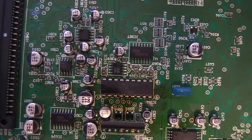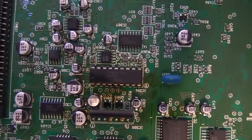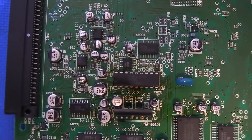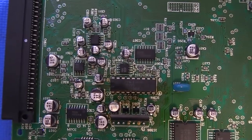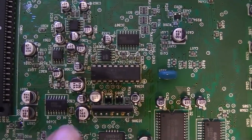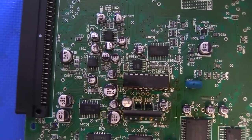So anyway, there's a lot of caps, a lot of vias, a lot of complexity in here. Fortunately, since all the sound was working on everything, I don't think we have any malfunctions. If there was, we'd have to start checking continuity and maybe probing the vias, and this board has very, very tiny vias, so I'm glad that it didn't seem to have any issues.